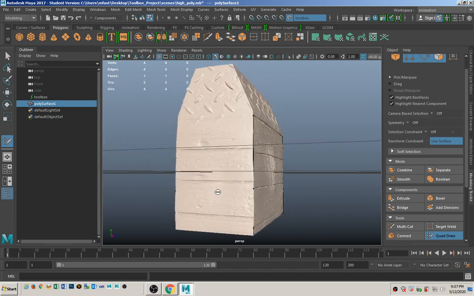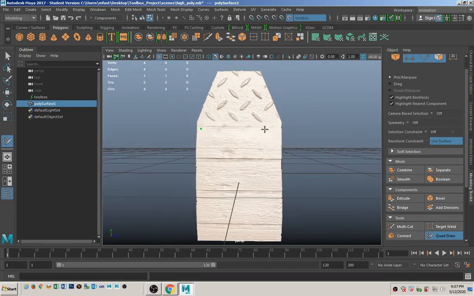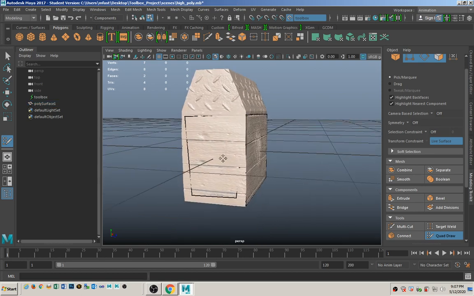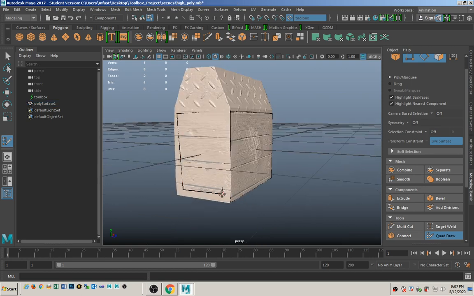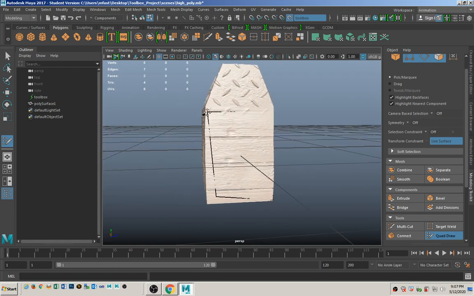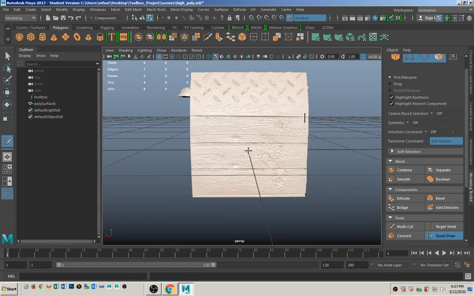All right, so I'm going to drop 4 more points here. Press Shift, left click, give myself another square. And I'm going to weld these by dragging them over the top of one another. So remember, when you drag 2 vertices over the top, it automatically creates a connection when you're using the Quad Draw tool. Okay. That one got a little too far forward.